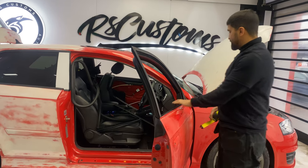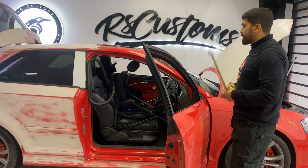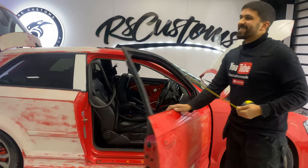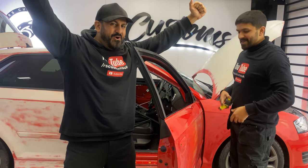Right. So my next job is now to measure all the parts of the car, cut the vinyl, label them, put them in the car ready for wrapping. It's good, he's smiling! Yeah, he's smiling! Right, okay, so check it out.